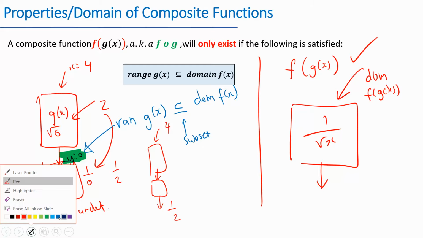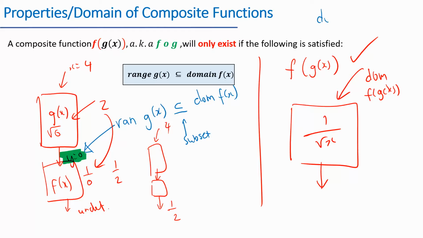I'm going to do it in blue. Domain of f of g of x is equal to the domain of g of x, okay? Because that's what we're saying. We're saying the domain is the number of x values we're putting in. This is the range. The problem is we don't know what the range is unless you can visualize what the graph is, or you can plot each value in, and then you can see what the graph looks like. But the domain of the composite function, you can find out because that is the domain of the first one. That's essentially what I'm trying to say.